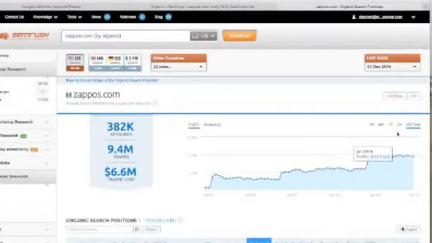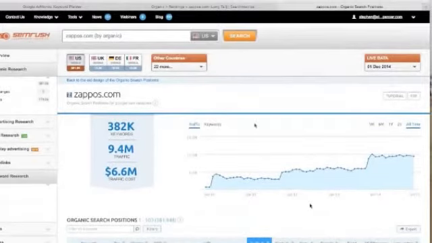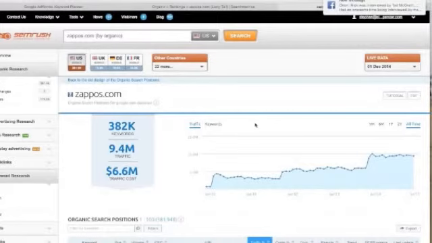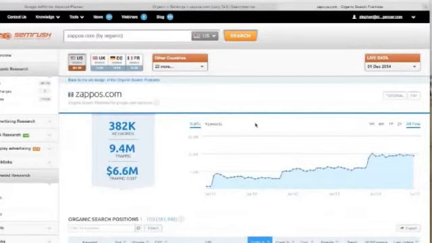So that's SEMRush. So between those two tools, Searchmetrics and SEMRush, you're going to get a huge insight into what the competition is doing and how they're performing online. And so with that, let's close off this segment.